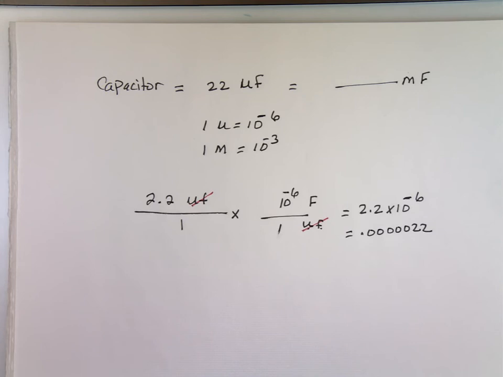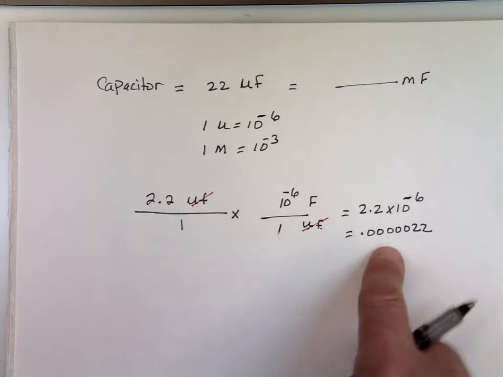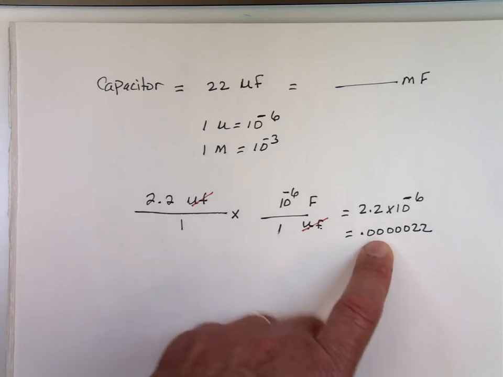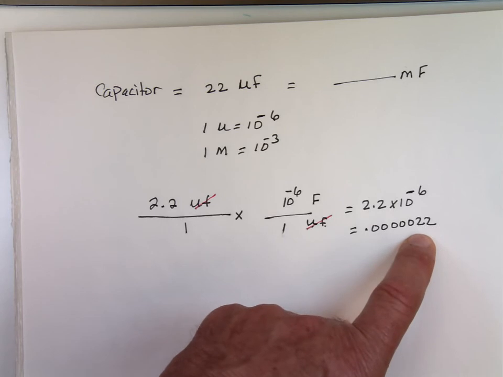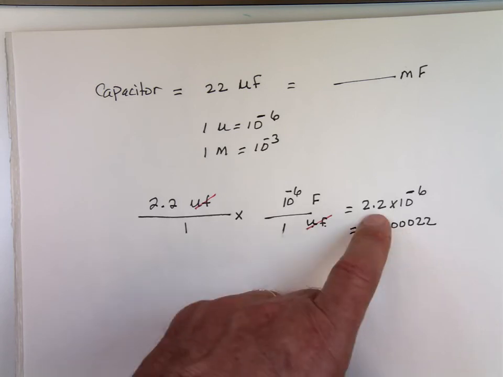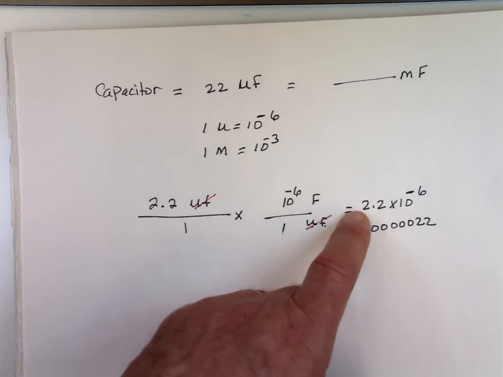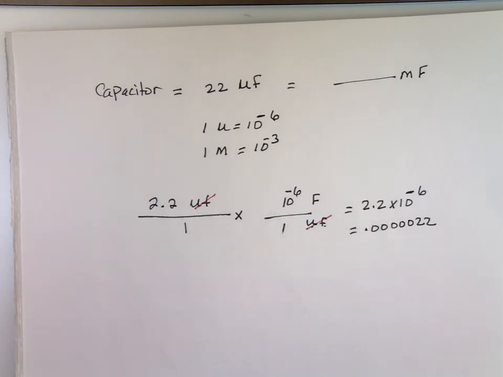By the way, if you end up with a problem like this and it says write the answer using 2 significant digits, what's your answer going to be? 0.00, right? But when you get a small number like this and it says write the answer using 2 significant digits, they want you to switch it to scientific notation. And that becomes 2.2 times 10 to the negative 6. Because again, the leading zeros don't count as significant digits. They usually want you to switch it to that format, so be aware of that.